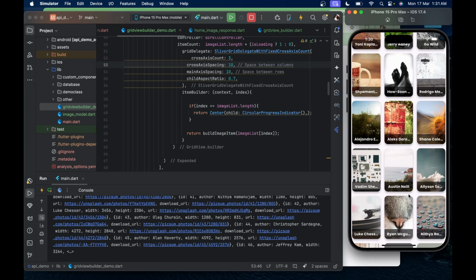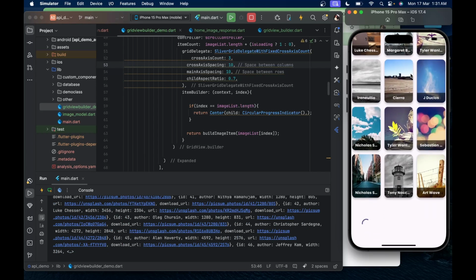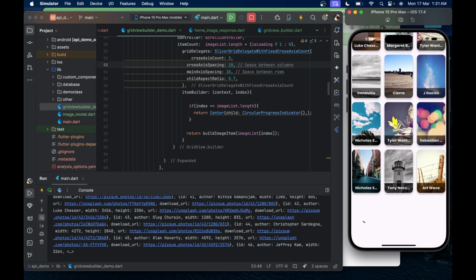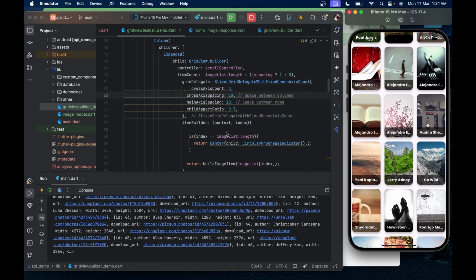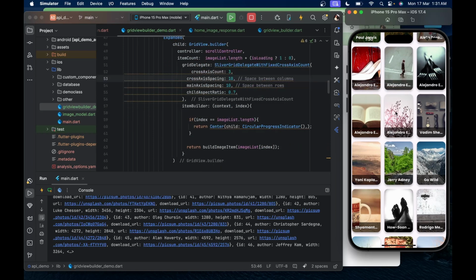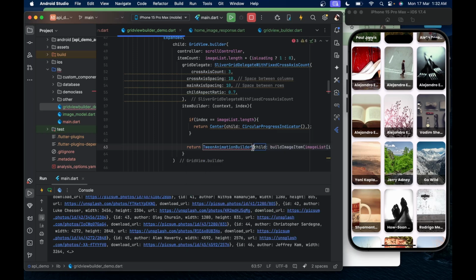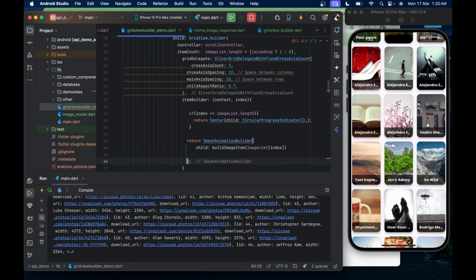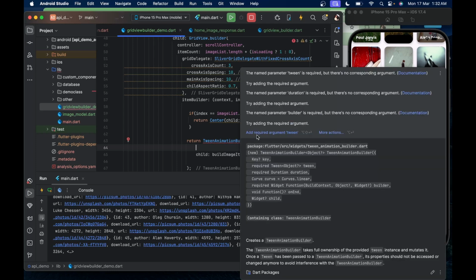This is how we can achieve the infinite scroll view in our GridView.builder like this. Now we will apply animation. First of all, we will apply a combination of zoom in effect, scale and rotation. So I will wrap with the widget TweenAnimationBuilder. TweenAnimationBuilder is responsible for applying the animation without any controller, and it will change the value from starting to end. So here we apply its required properties.